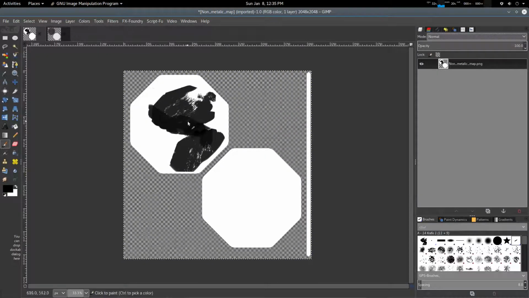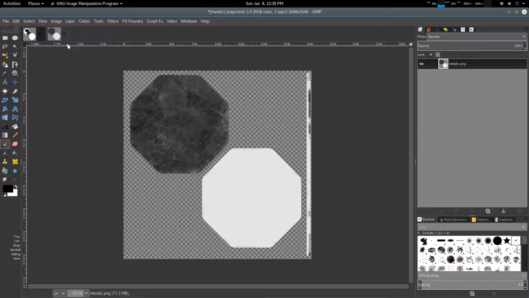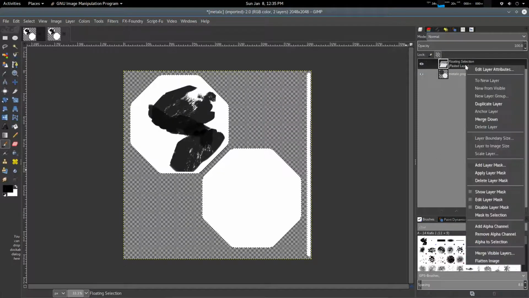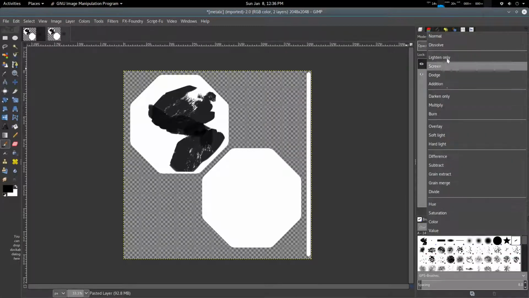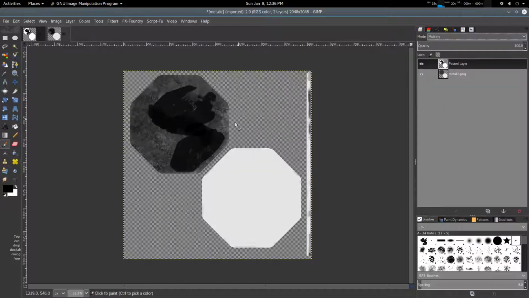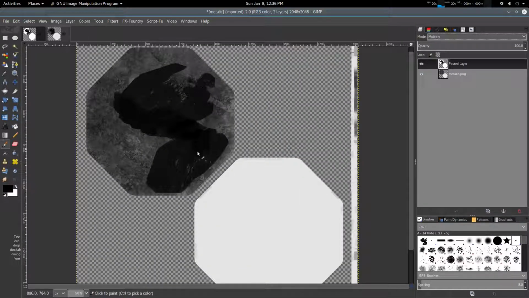Alright, Control A, Control C, copy and paste it here, Control V, and this is to a new layer. Alright, so now it is similar to Photoshop. Just go to the mode and select multiply, and here we have our non-metallic mask.